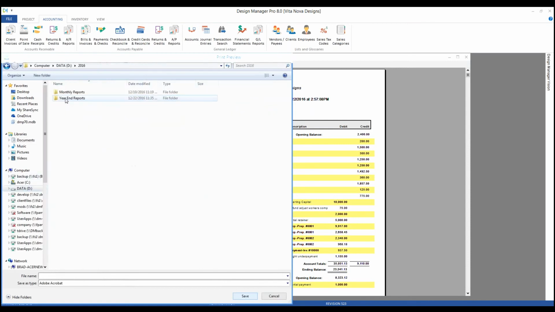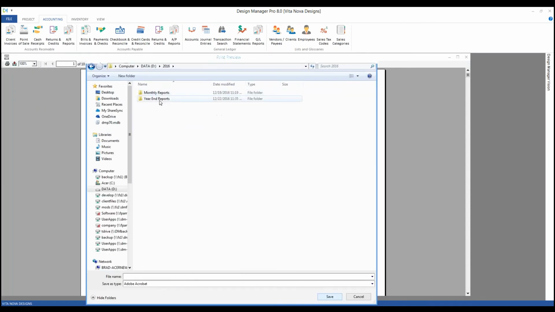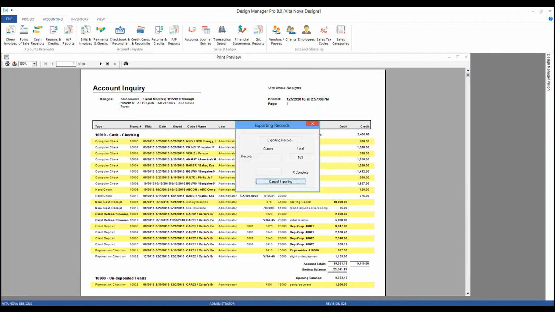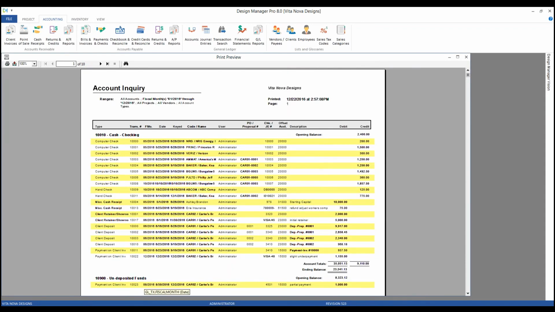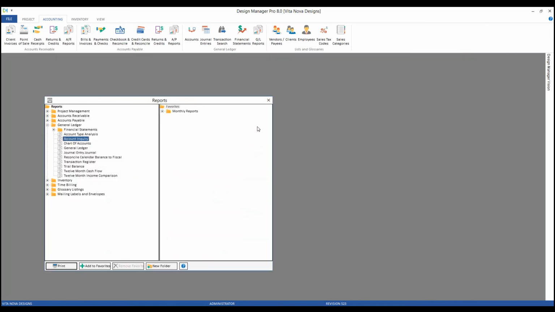Then under my report folder, I go to my year-end reports, and you can see that I have a few years already saved, and this would be my 2016 full account. And just like that, I have a nice PDF version of it to send over to the accounting professional. That will show them every single transaction you've entered in Design Manager for the entire year for their analysis.